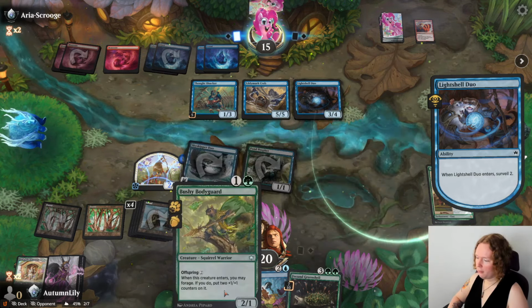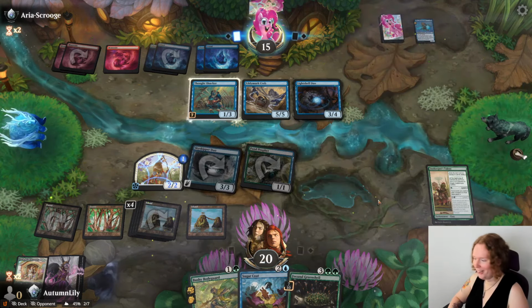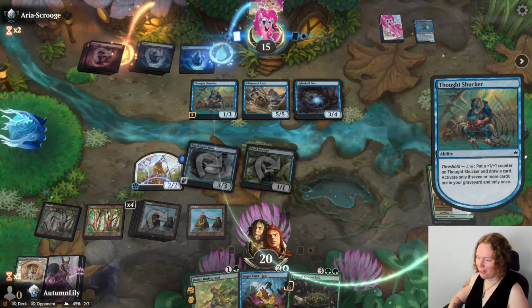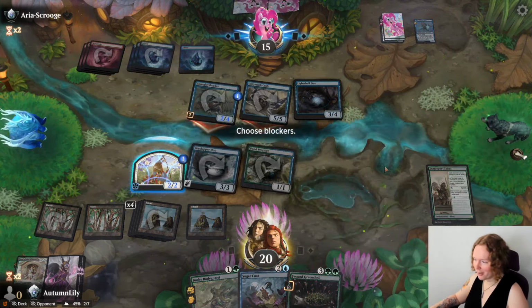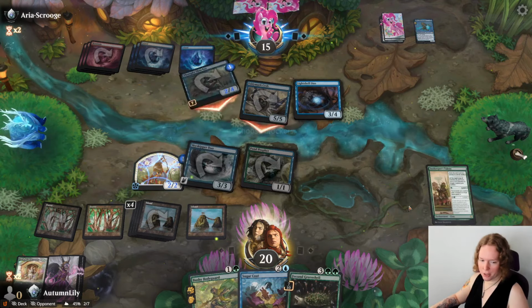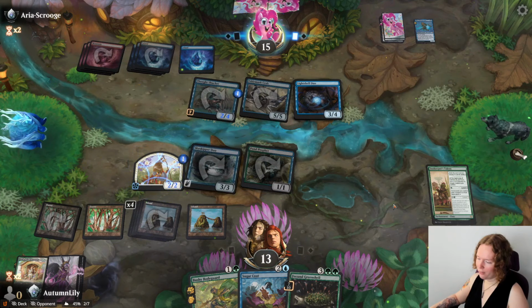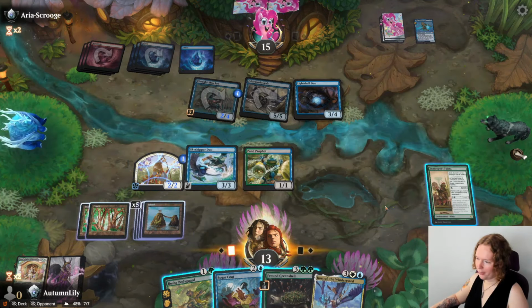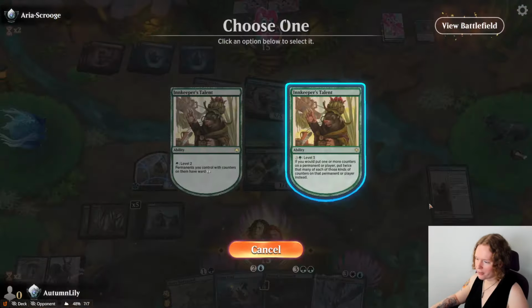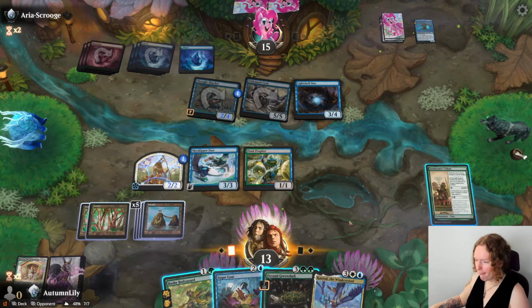For foraging. Good point. I probably should do that. If I sugarcoat on the same turn, I can do both. So that sounds like a pretty reasonable idea. Yeah, let's just level this up. We only have 4 in yard though, we're a little ways away.